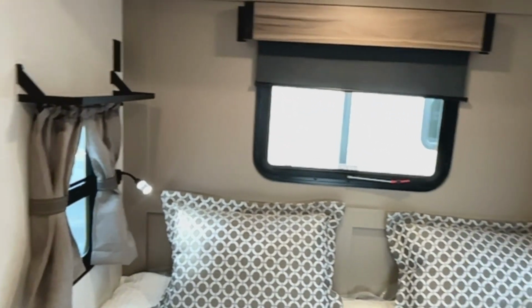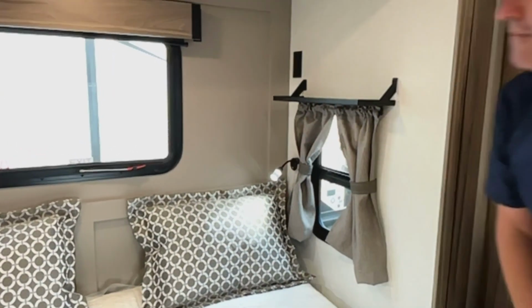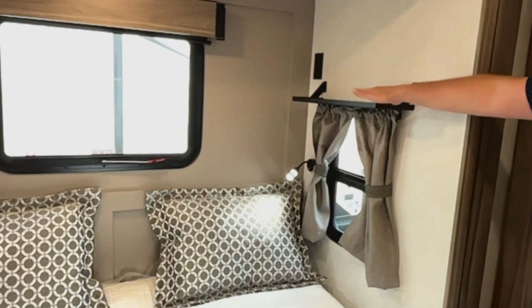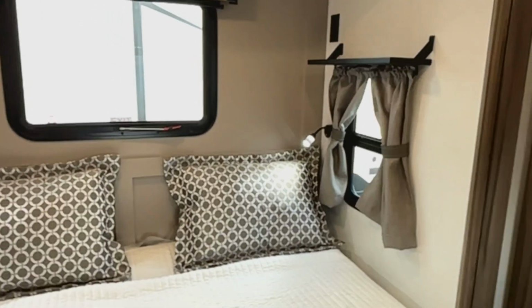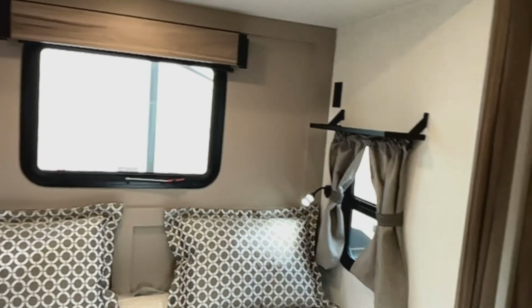And we're not CPAP users, so I don't know, but I think those shelves are big enough to put a CPAP on. I don't think so, but you can put your phone up there. Somebody can correct me if we're wrong. We don't use them, so we don't know. Somebody will have to fill us in.